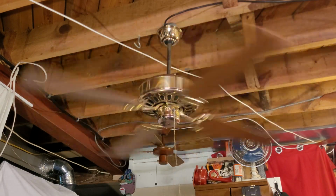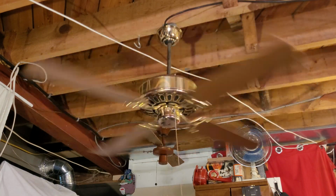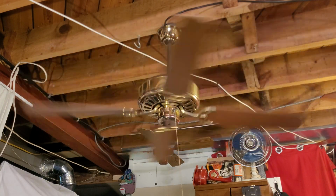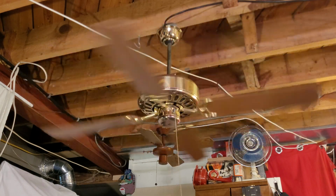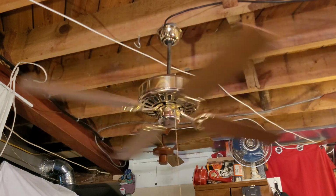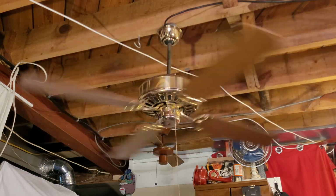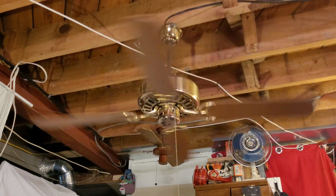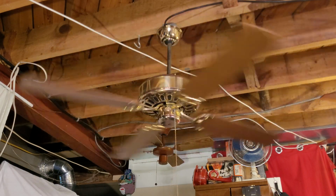Turn it down to medium. Yeah, the motor in this one is pretty much 100% silent. I can hear maybe a faint hum from it, but absolutely no bearing noise, no cyclic hum or anything. And that's pretty much typical of all these. These Matsushita motors are really, really good quality.